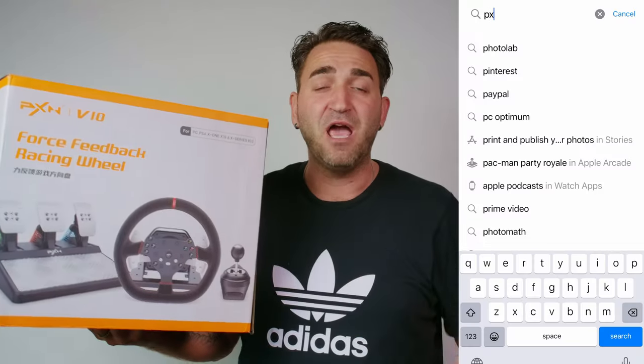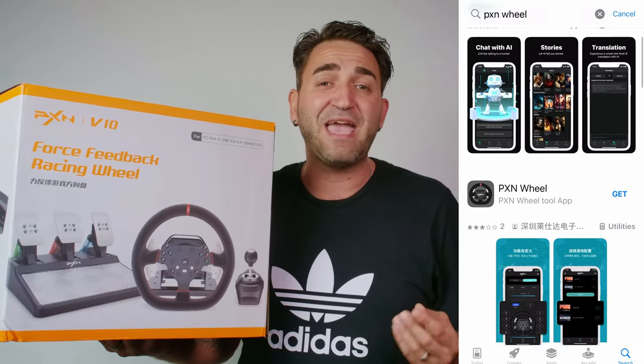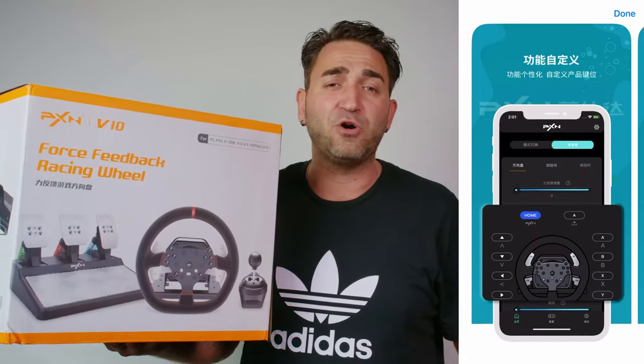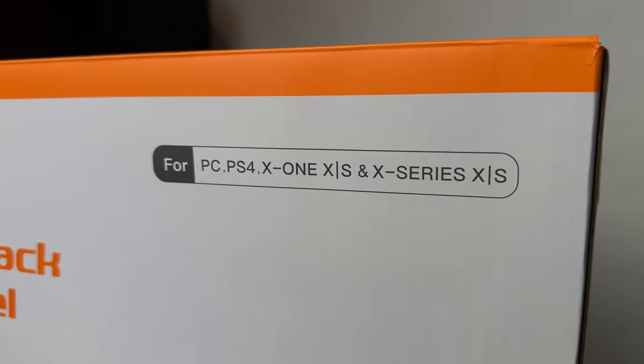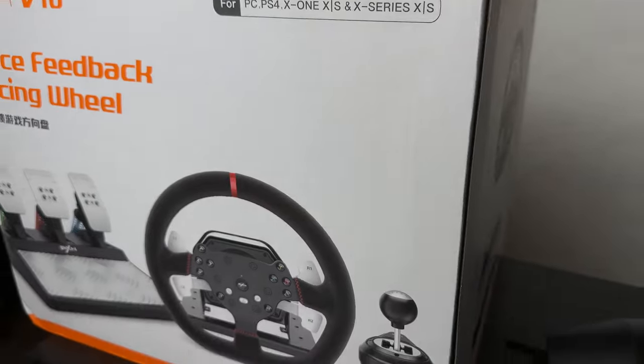And I will mention there is also an app that we can download from the App Store, and we can control such settings as the force feedback, the steering wheel angle, etc. This sim racing kit works with PC and console: PS4, Xbox Series S and Xbox Series X.